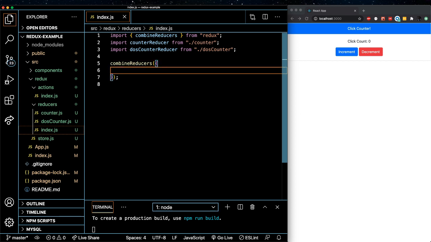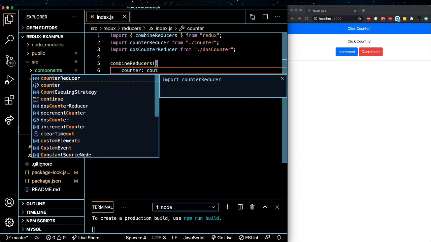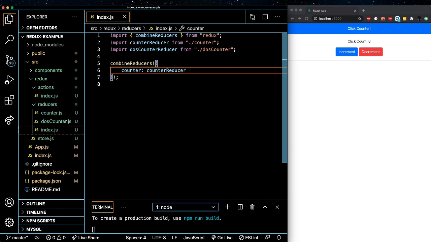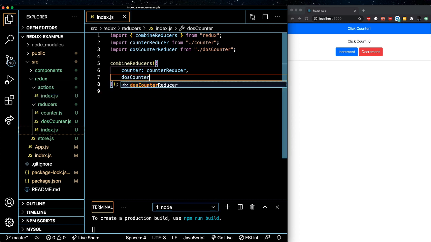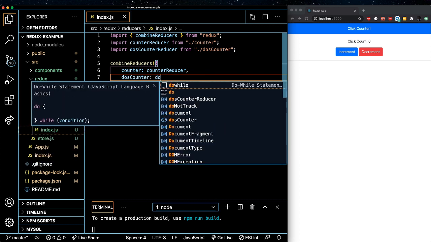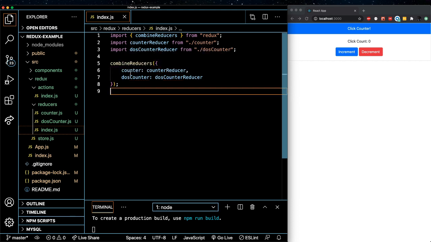My first reducer is going to be counter, and it will take this one. And my second reducer, let's call it those counter. This is going to be my those counter that I just imported on the top. Again, you can use the same names over here or different names, it doesn't matter. I'm using different names just to show you that it will still work.